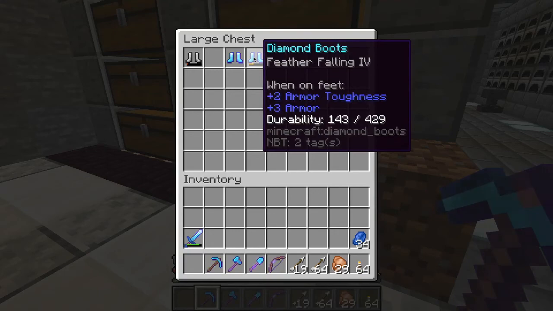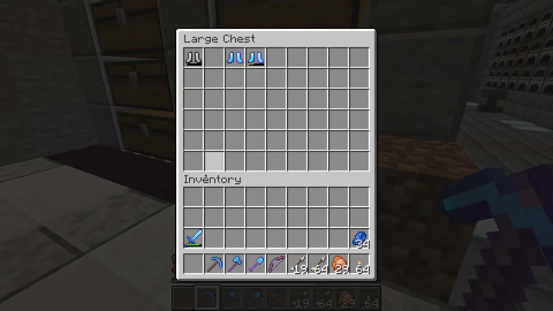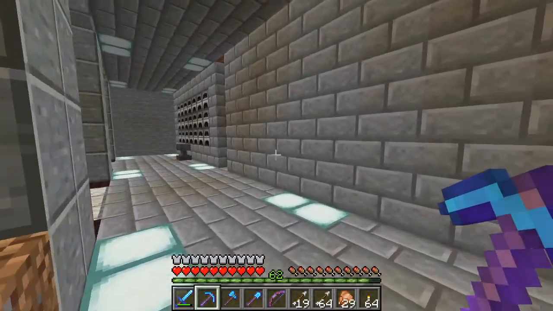And if we're missing, I believe it's called Depth Strider. We can either get Depth Strider as an enchantment or some other like thing.